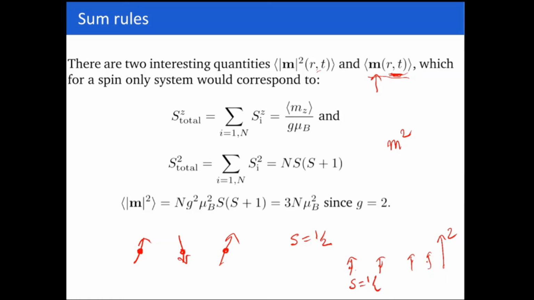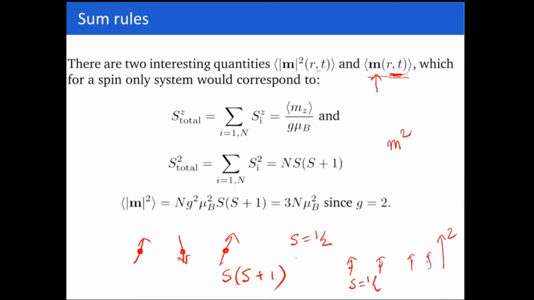So we're going to look at s squared now. I've just redrawn the moments. These are moments, s equals a half moments. What's going to happen is these moments can point in different directions, and if they're all pointing in different directions, we don't get an average moment, but we still get a moment on all of these atoms, right? So we'd expect the average moment on the atoms then to be the quantum mechanical operator s(s+1) when we apply it to the atoms.